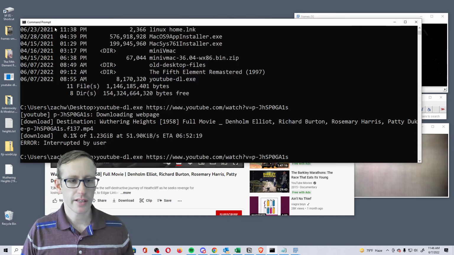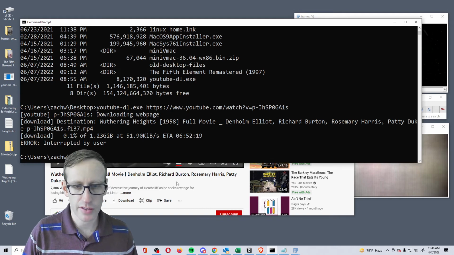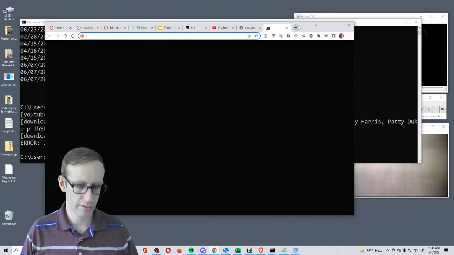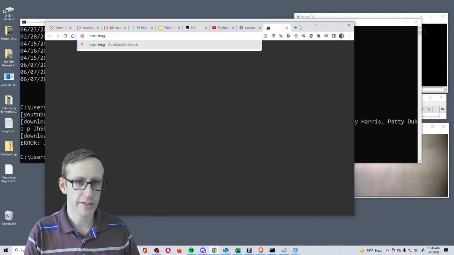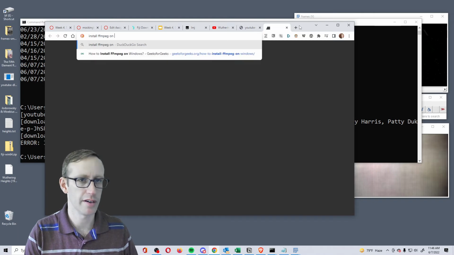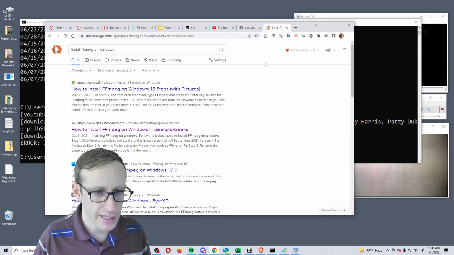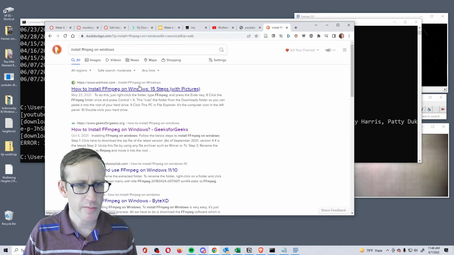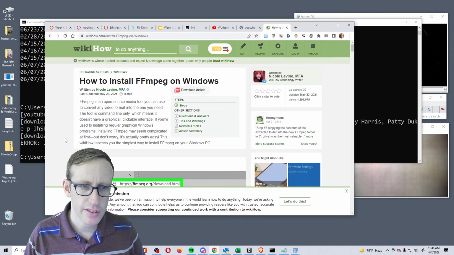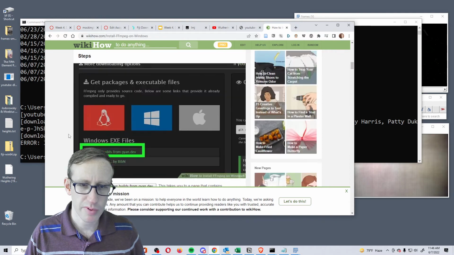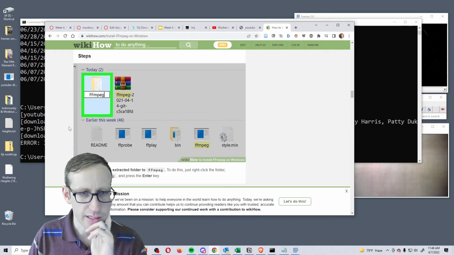Okay, the other thing that you'll need in a command line context is something called ffmpeg. And ffmpeg is a very, very powerful tool. It can do some pretty amazing stuff. So here's what I did: I googled how to install ffmpeg on Windows, and I'm DuckDuckGoing it, I guess. And let's see, this might work. This is the WikiHow, and this probably works. I would say probably because I didn't follow these exact directions, and it's got a lot of steps in it.